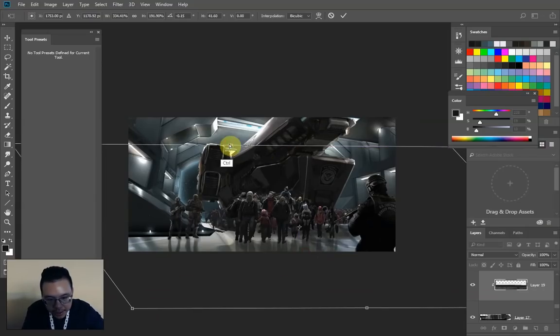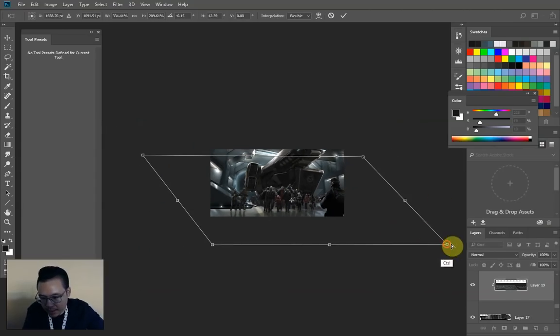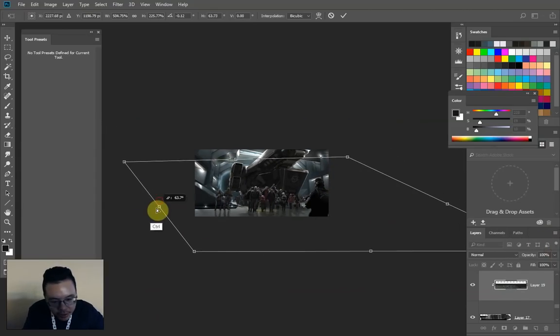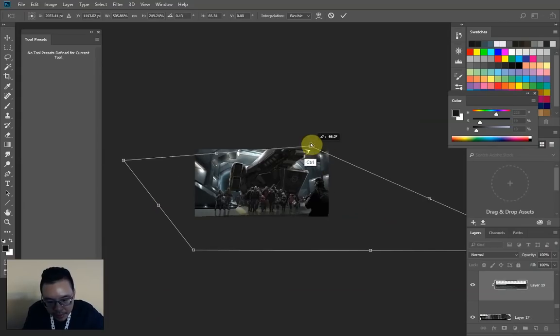And I just need to make sure the perspective lines up with the rest of my scene. So it's going to be a little bit of stretching and pulling here to get it to line up.